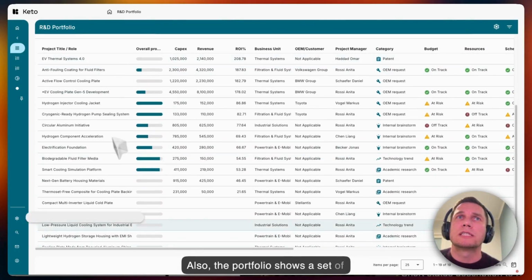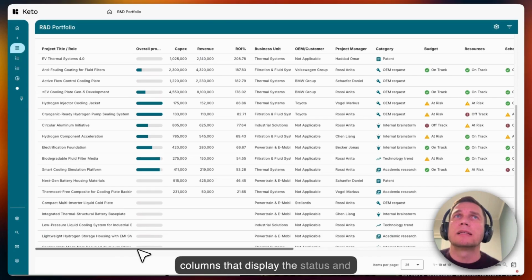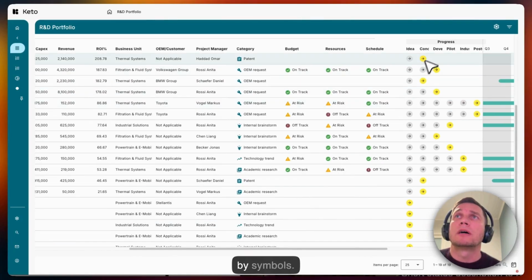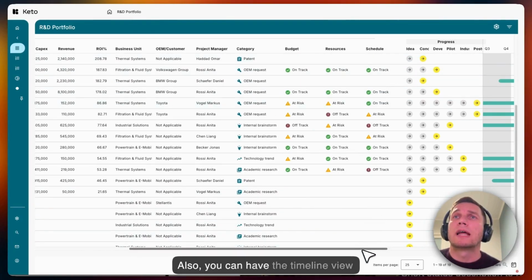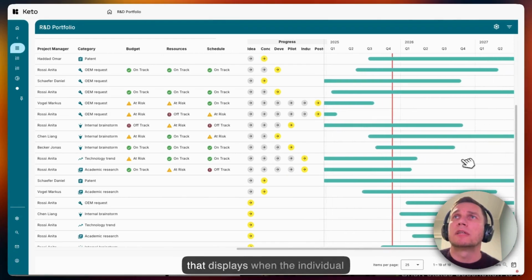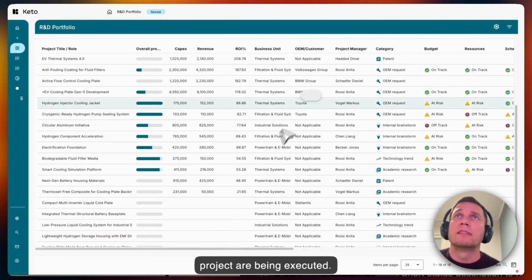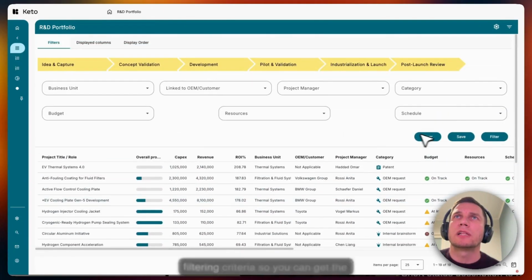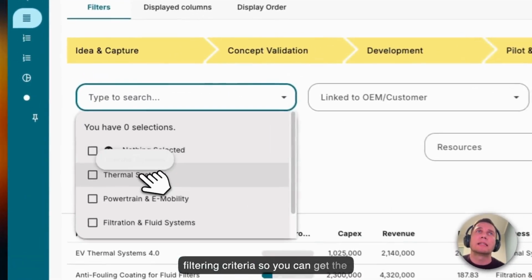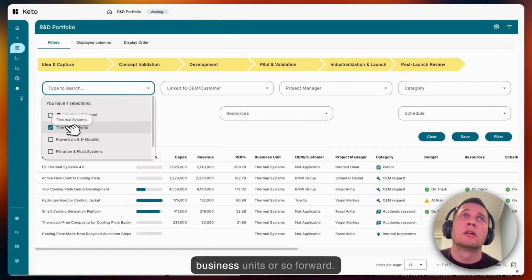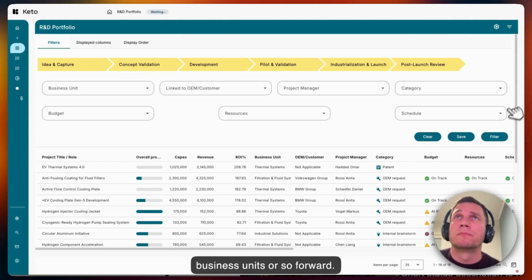Also, the portfolio shows a set of columns that display the status and the progress of the individual project by symbols. Also, you can have the timeline view that displays when the individual projects are being executed. These columns can be used as filtering criteria, so you can get the projects of, for example, individual business units and so forth.